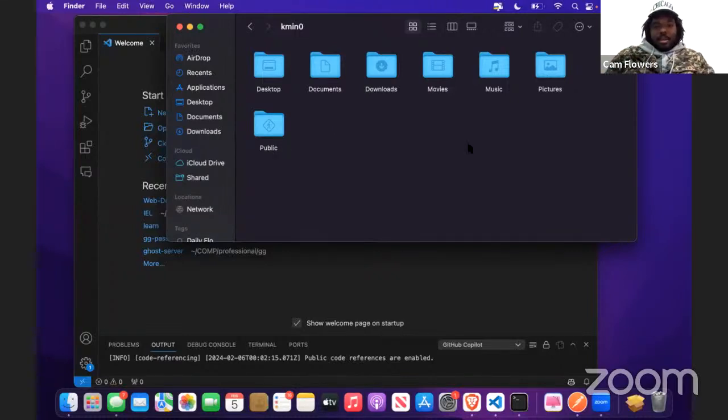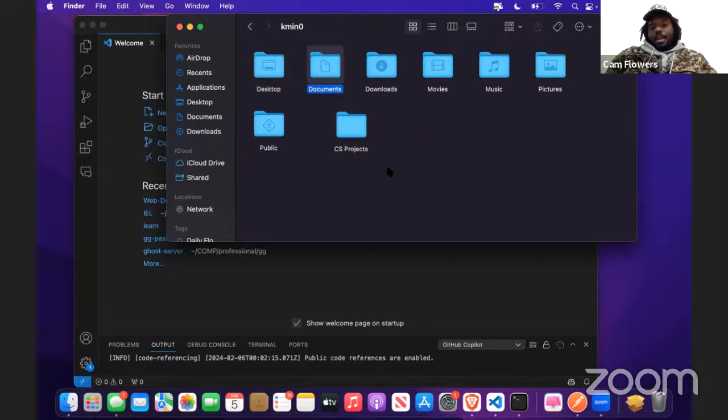So in my main user folder, where all those other big folders are, I will typically create a big folder. And I might call that something like CS projects, or CS, or comp, or something like that. A while back, I created a comp folder, and in that folder, I have a number of different folders for all things professional, personal projects, all types of stuff. The reason I do this is so now I have one folder, and I can just make sure I save everything in that one folder. You could do the same thing and put that folder on your desktop. You could put it in your documents. You can put it wherever you want.